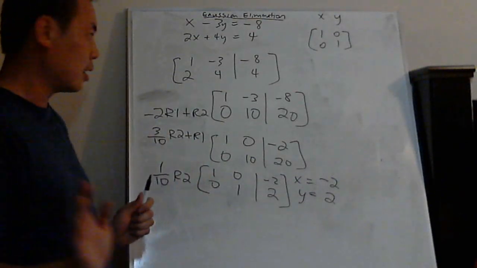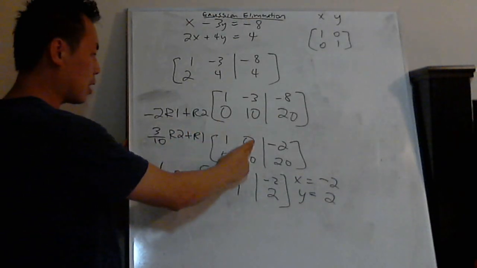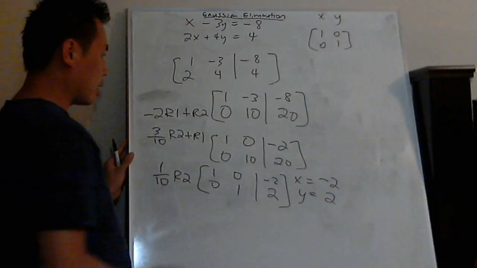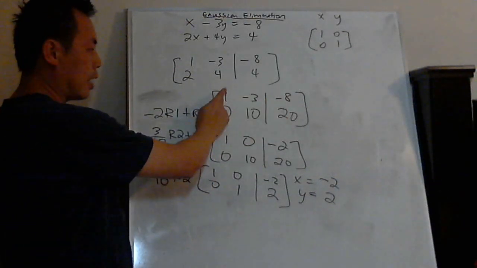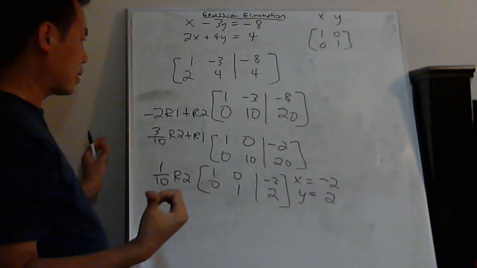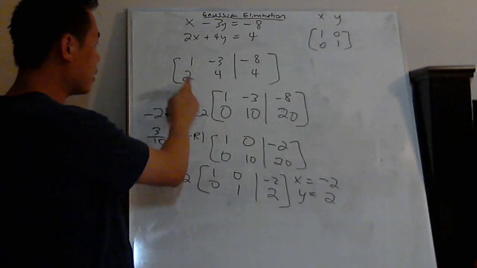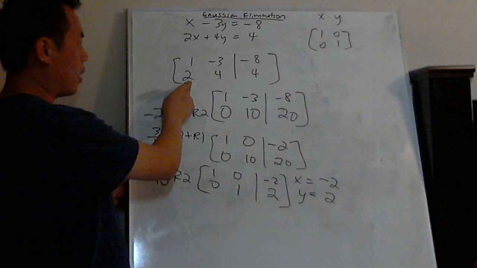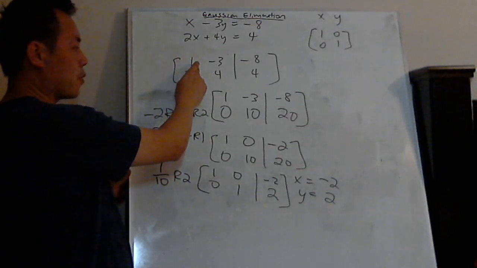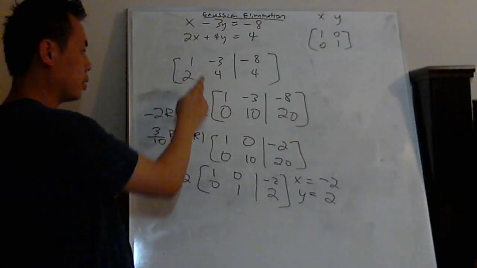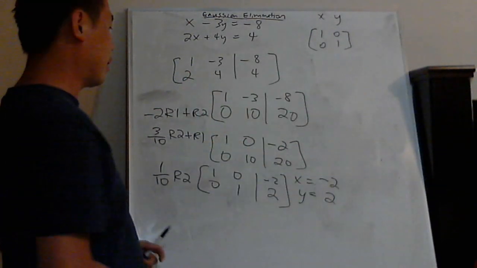I'll explain it one more time because for you that don't understand it. So you're trying to always make these zeros. And the best way to make them zeros is to find a row and you multiply it and then add it back to yourself. So like for this one, I want to make this a zero and I have a two here. So I want to multiply a negative two to the top. Negative two times one is negative two. Negative two plus two is zero. And that's the easiest way. And then everything will just adjust on its own.